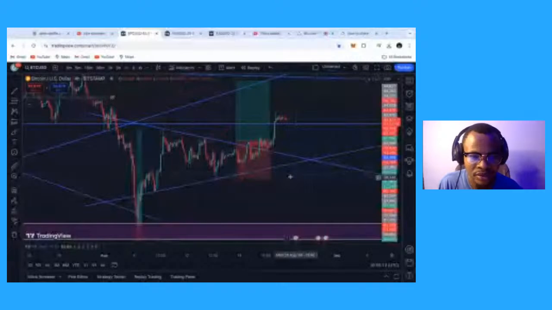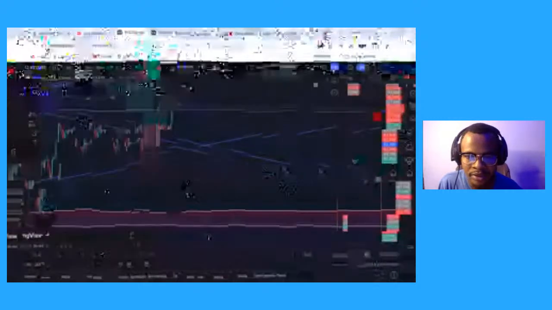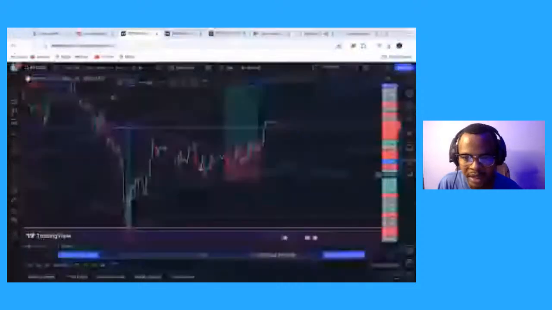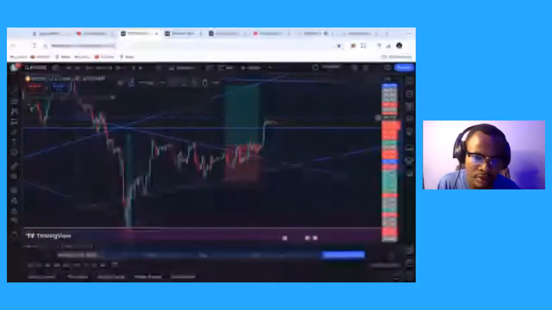You can still bring it closer if you want. We extend it something like this. This is it. So these are the major 2 points we took. And that's how I drew my own trend line. I drew my own trend line using the close of the body candle. I might take the first one from the tip, then the second one from the close of the body candle.